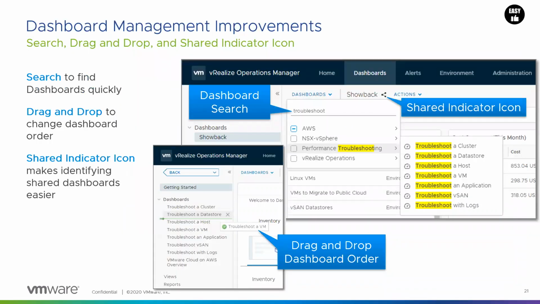A lot of improvement to the dashboard management. You can search now. It's a simple text search, but simple features are generally difficult, so that's why it is available now. If you search on anything, it will show you all the dashboards which have that kind of string. And for navigation, you can actually drag and drop your dashboards to reorder them, whatever you're looking at.